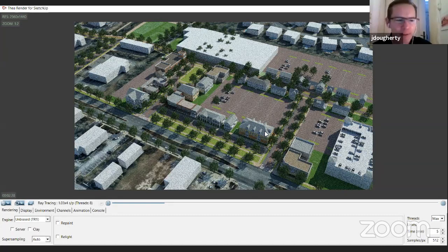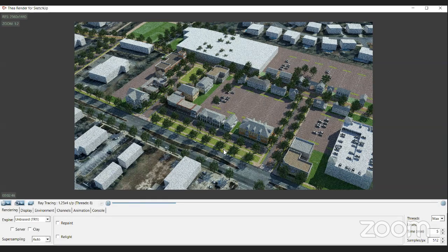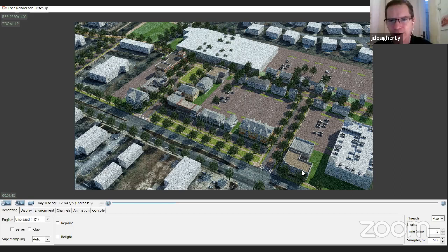So this version, I'm doing multiple variations for the site. We're looking at different scenarios to be able to compare kind of side by side. So the particular one that I'm working on here is what's called a lifestyle center. So the idea with this particular configuration is it's basically a synthesis of drive-to retail, which the Kmart and its shopping center originally was configured with its big parking lot in the front and so forth. Yeah. Primarily as a drive-to configuration, not really walkable, but the customers are meant to arrive by car.